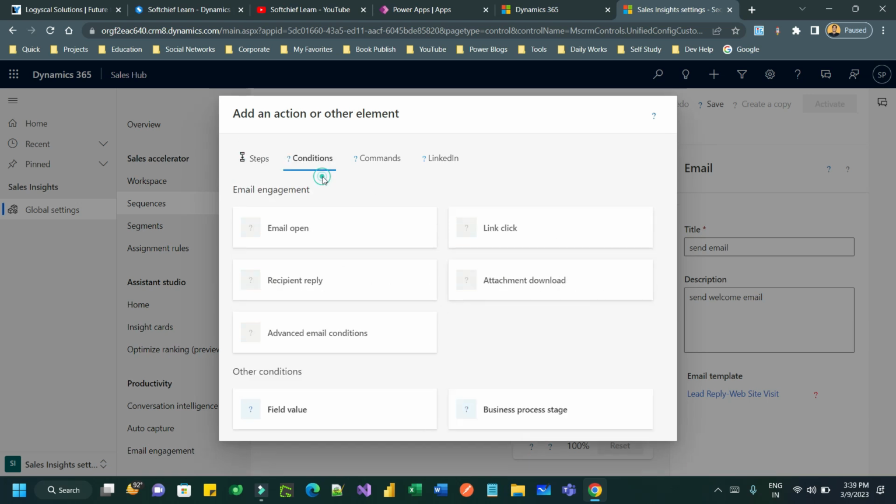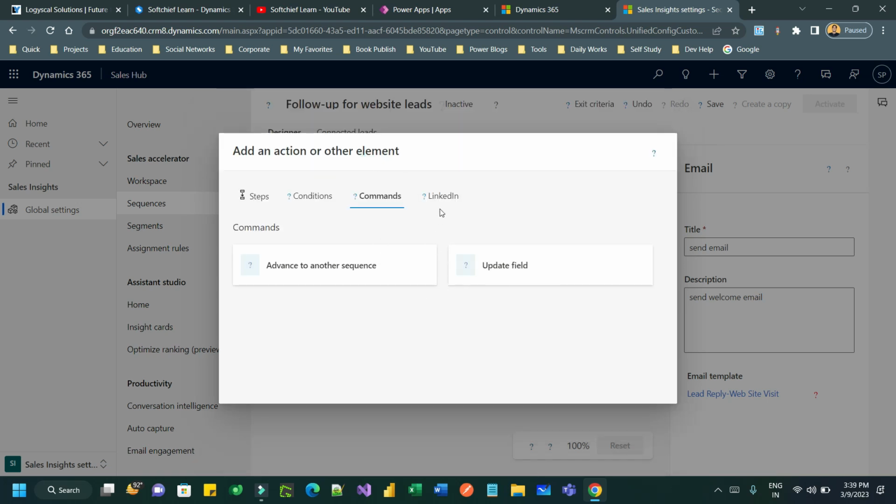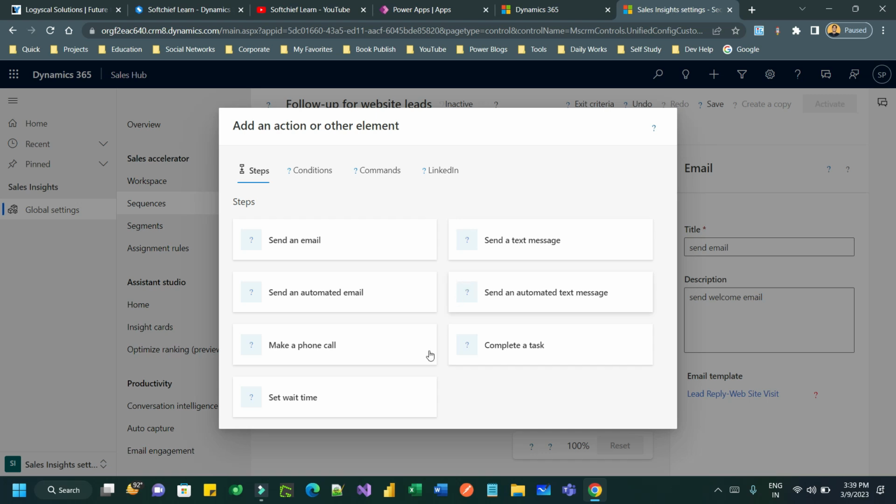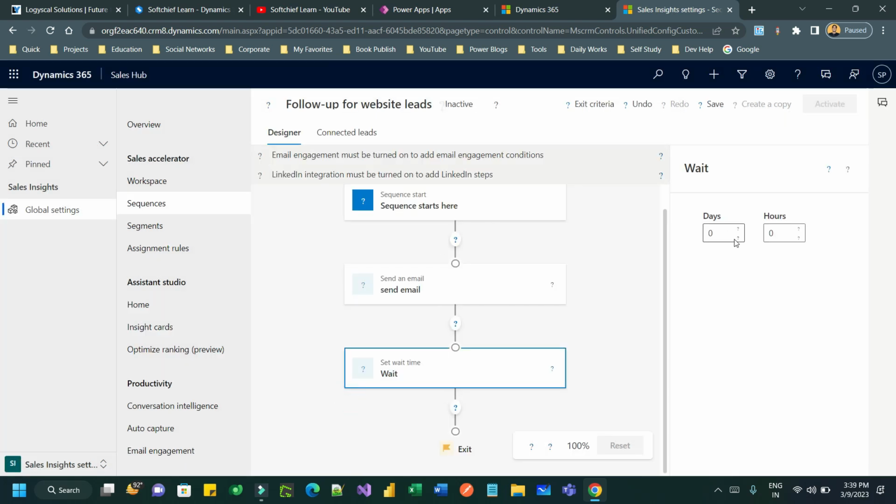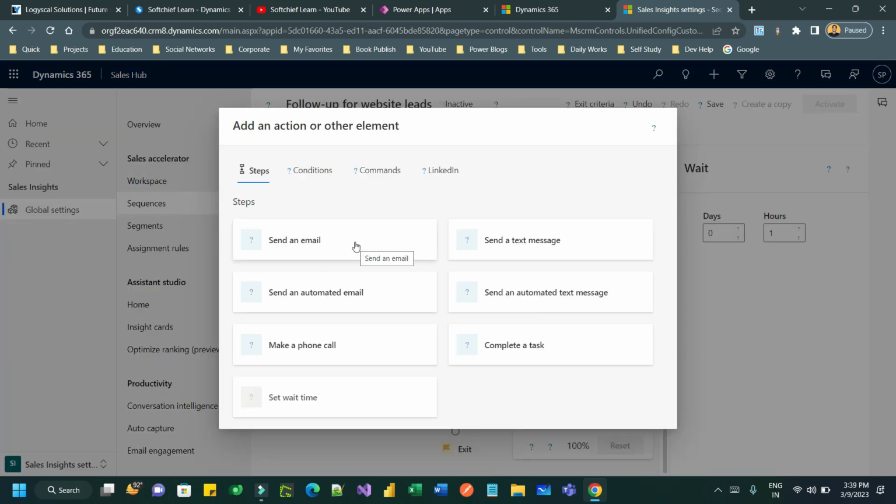I just want to wait. I want to use some wait condition. Set wait time. Okay. It will wait for 1 hour. Then it will send another email.